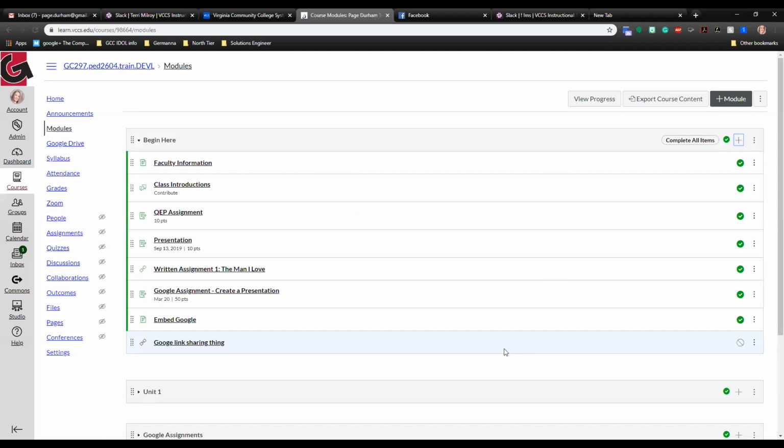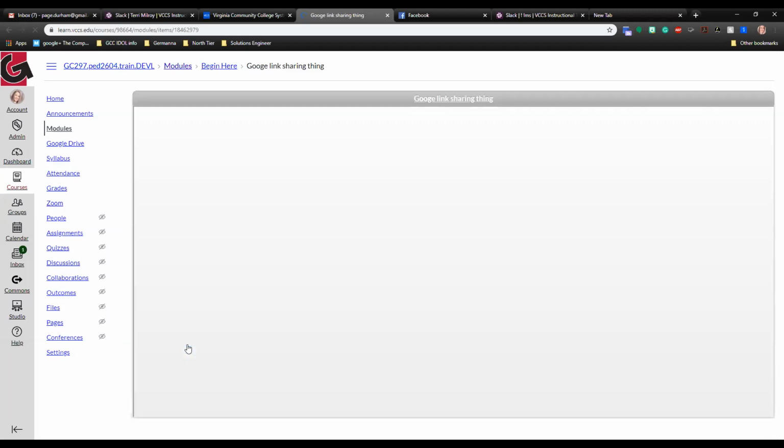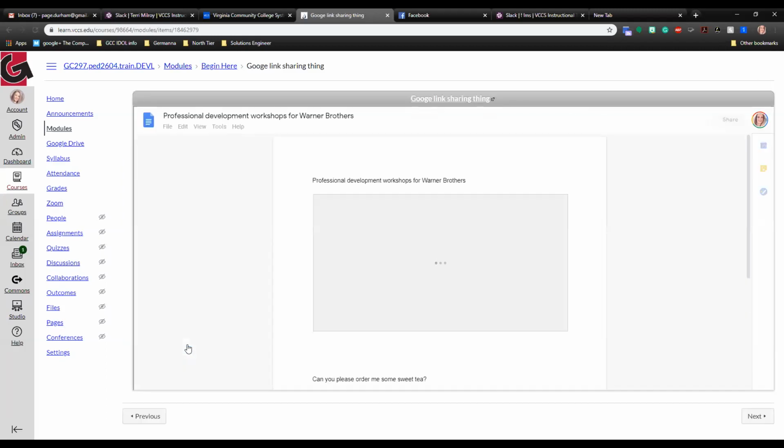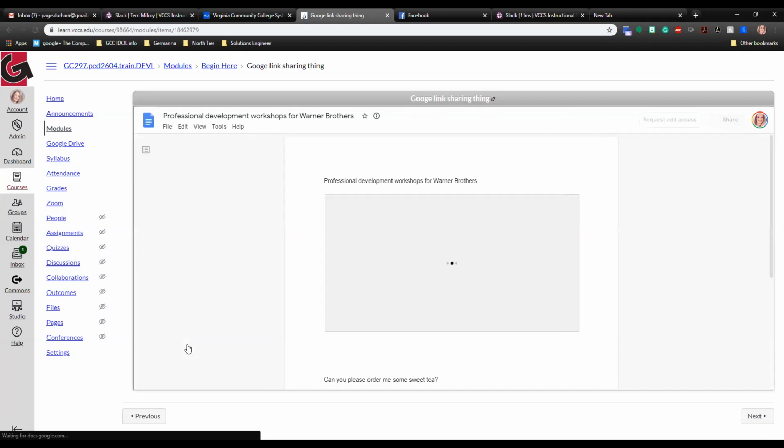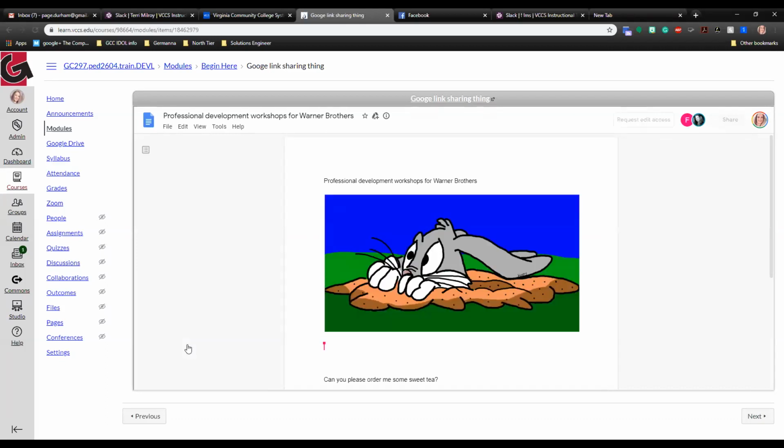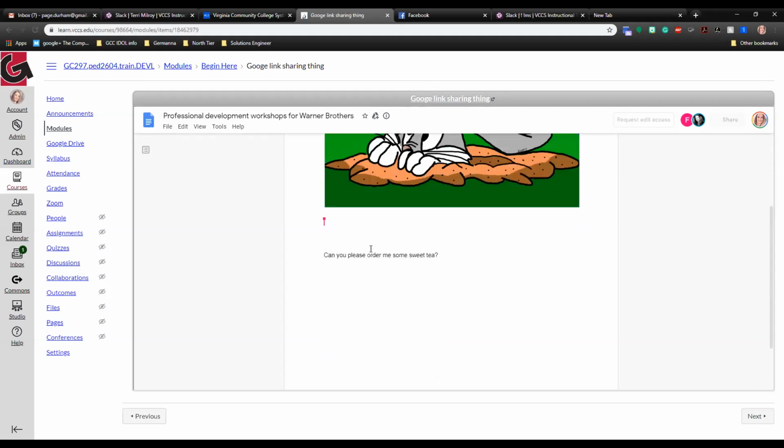Now, what does that do? Well, I'll show you. If I click on it, it will open the document inside of Canvas. From here, you'll notice I can still click inside of this, but the comments are gone.